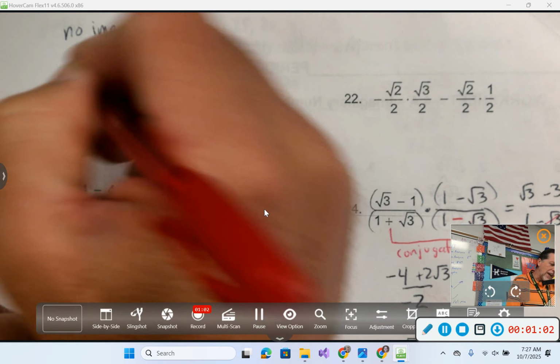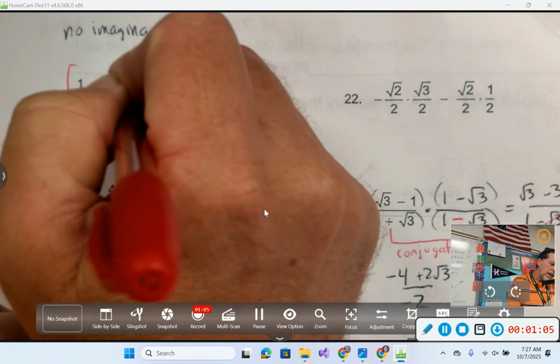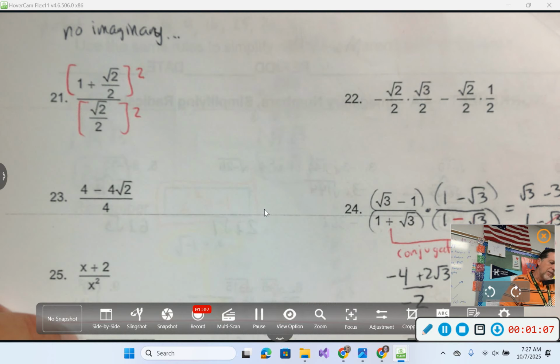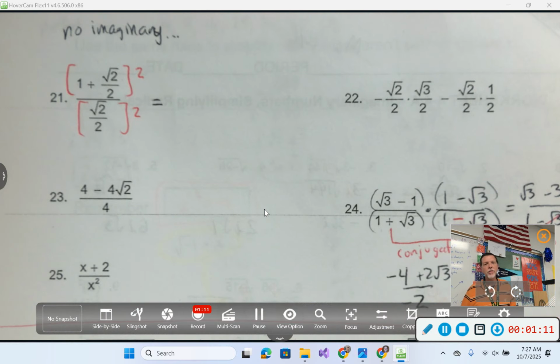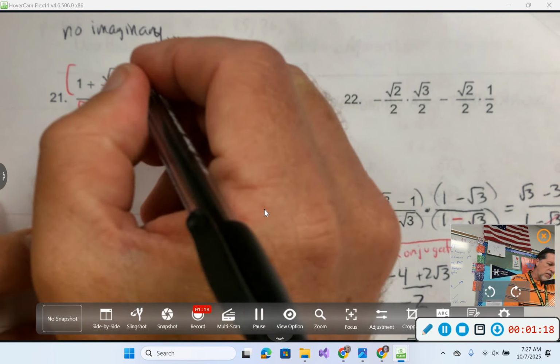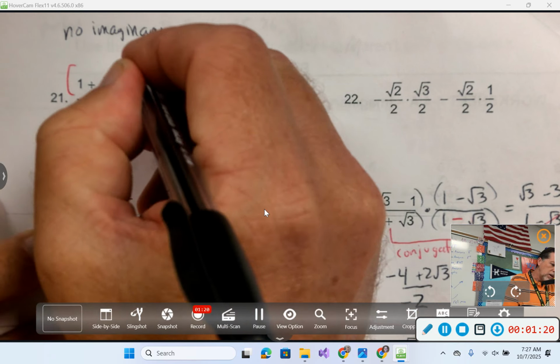Like, subtract it. How about we get rid of the fractions? The fractions is what you don't like. So let's multiply the top and the bottom by 2 to cancel the 2's, and then we won't have, well, we'll still have our big fraction, but we won't have fractions in fractions. So that would be 2.